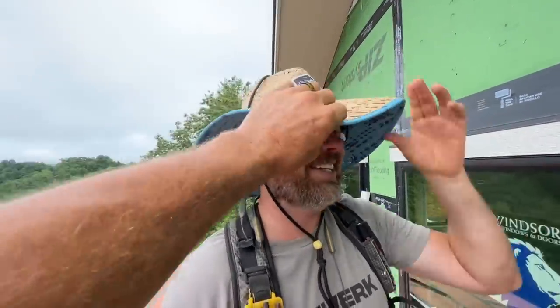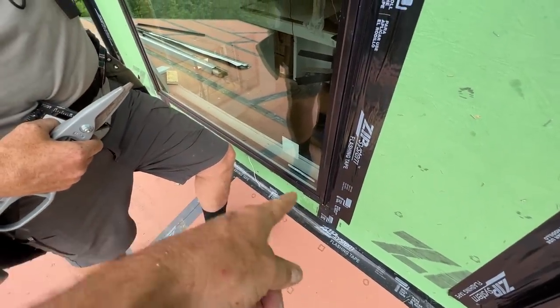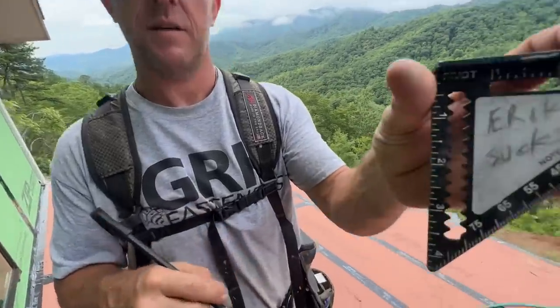Perfect. Well, up here we've got to slow down a little bit, because our bottom window trim is going to get in the way of our roof. Our roof counter flashing is going to get into the window trim. And luckily, I jumped up here and stopped Jason from installing all of these window trims. He was just doing his job. He was going crazy. Another cool thing about this is it's got a little spot where you can put notes in.